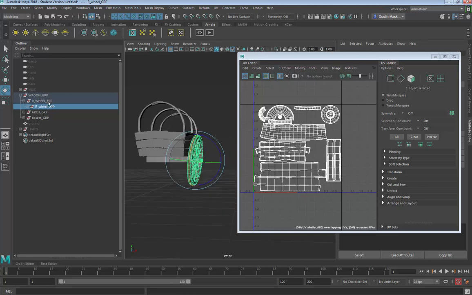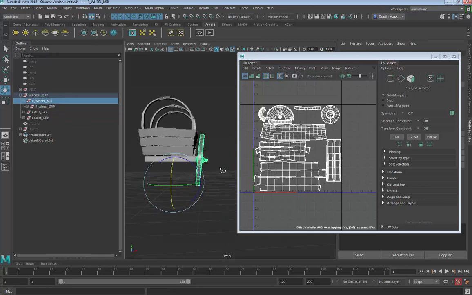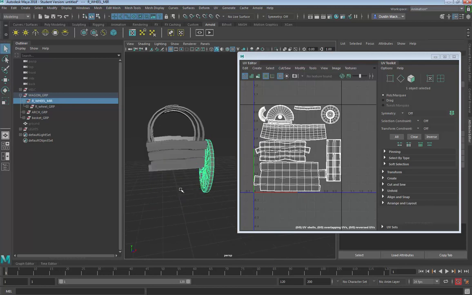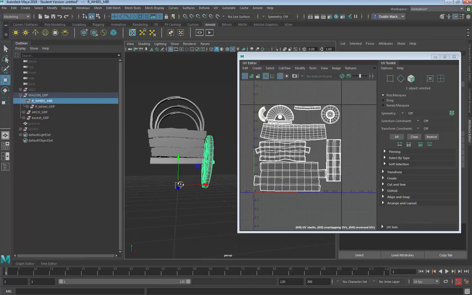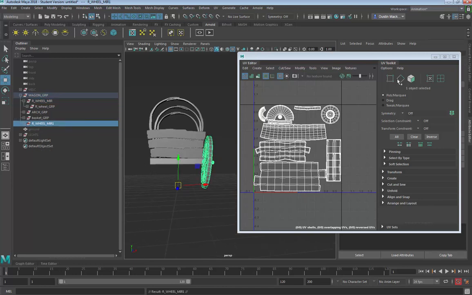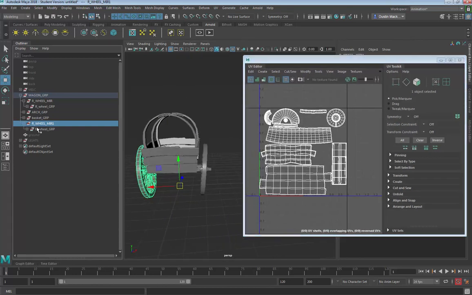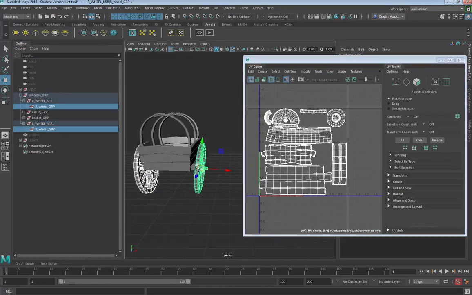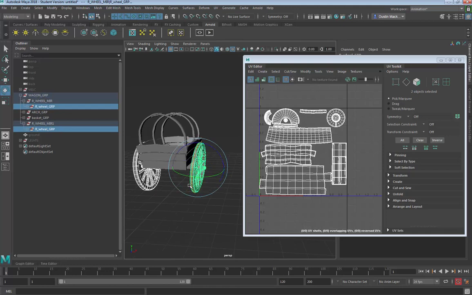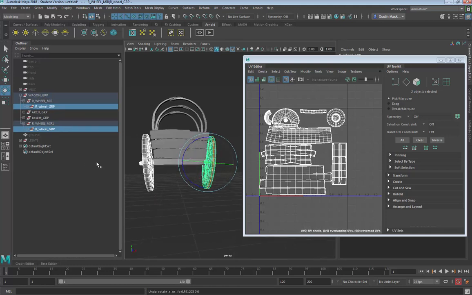Then we grouped it, and when you group it, it automatically puts the pivot at the origin. This is assuming your model has been built at origin. Then you can duplicate that and do a scale of -1. There you go. Now both wheels have pivots ready for rotation, and they have the exact same UVs.